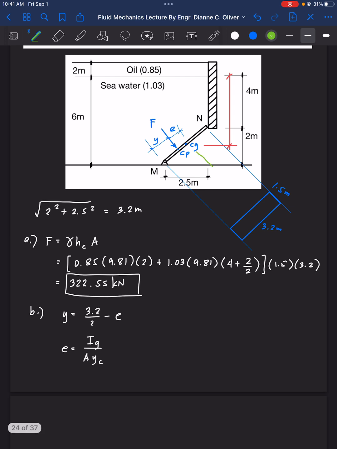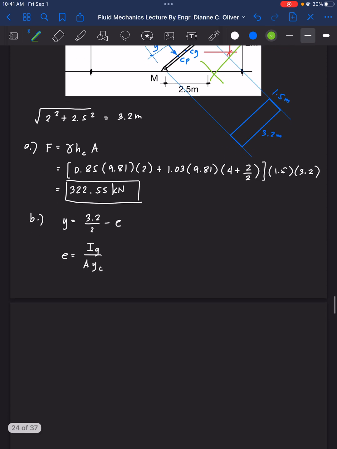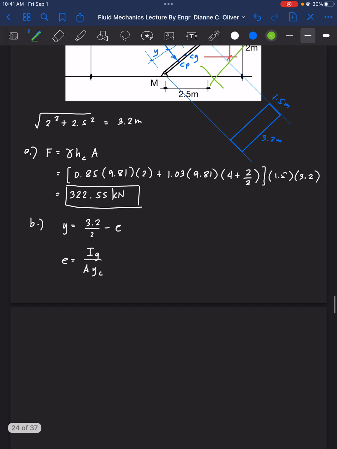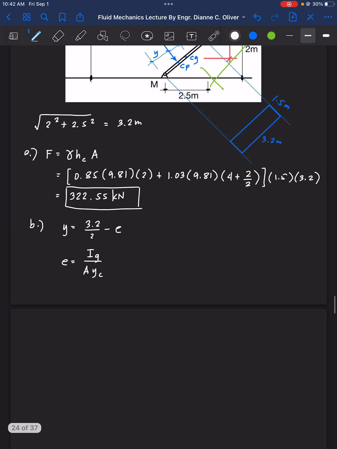So from the center of gravity up to the... Now we cannot pinpoint here which surface, right? So we need to find the value of HC in order to get the value for YC. Why? Because of the triangle that is being formed. This is your HC. From our first video, we already showed the relationship of HC and YC, and they form a triangle.